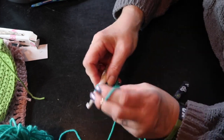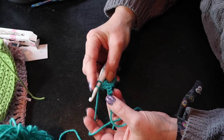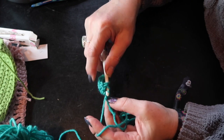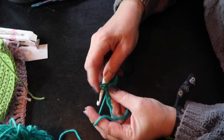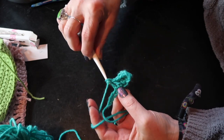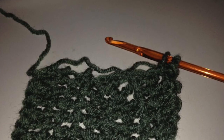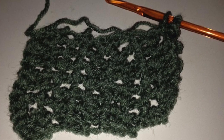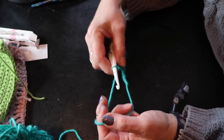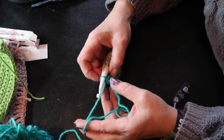Don't fret it. Keep practicing it. Yarn over your hook, go into your chain, grab your yarn and pull it through, 3 loops on your hook, grab your yarn, pull through 2, grab your yarn, pull it through 2. This is what my first time crocheting looked like. Go ahead, laugh if you want to. I did.